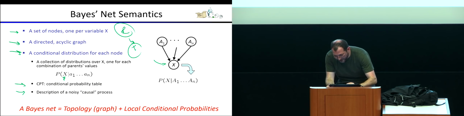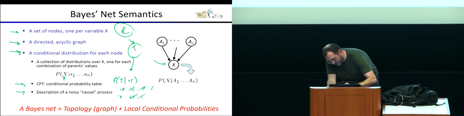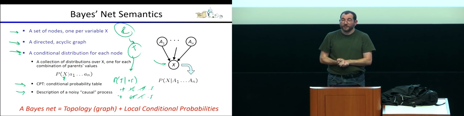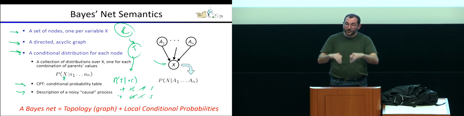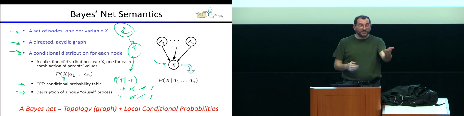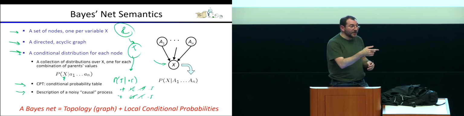If I want to say rain causes traffic, I peek in here and, well, what is the probability of traffic given that there is rain? Well, okay, plus t could be 1.0, minus t could be 0. Or I could say, no, it's noisy, 0.9, 0.1. Or it's noisy, 0.5, 0.5, or whatever. Okay? So there's the topology, which tells you what relationships can exist. And then there's the actual numbers you stuff in, which are very important too. They give you things like what are the qualitative interactions. Positive interaction, negative interaction. Yes?